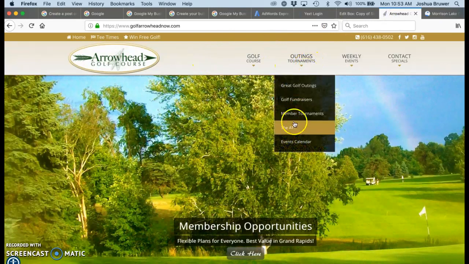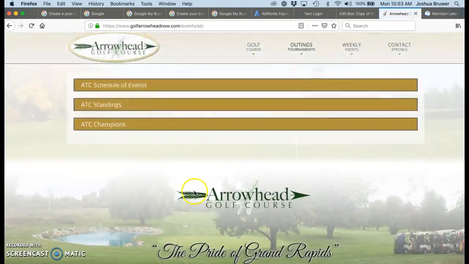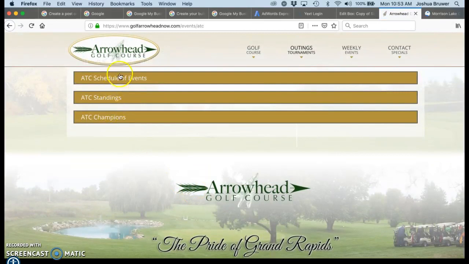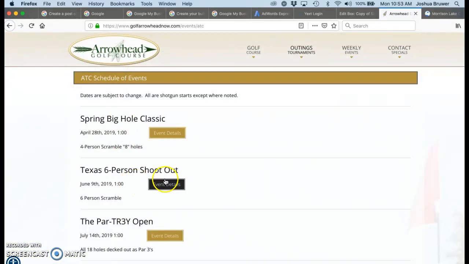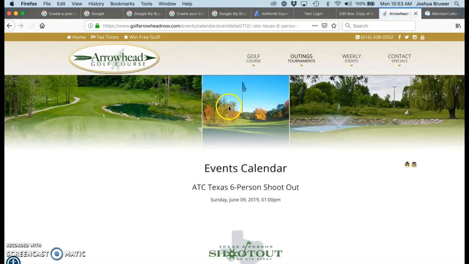This is a little different than the other ones. Again, I'm going to find a Texas 6-person shootout. Here it is. Now in the past, we've taken this whole thing. All we have to do is take this last part from the website on. Now I'm going to copy that.